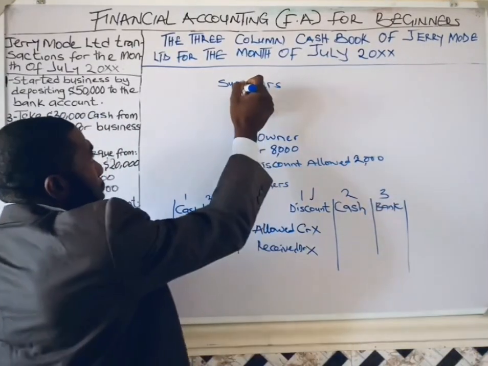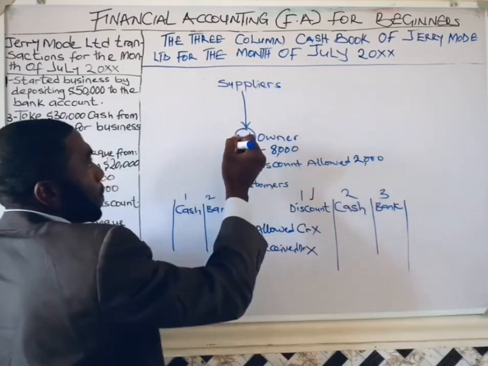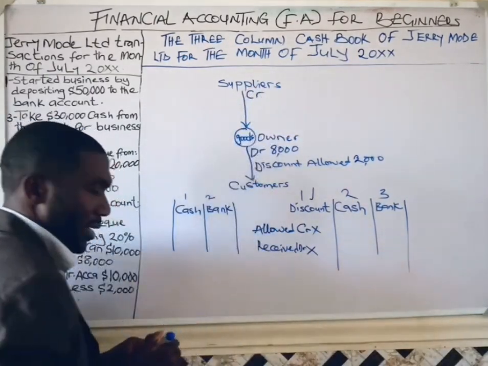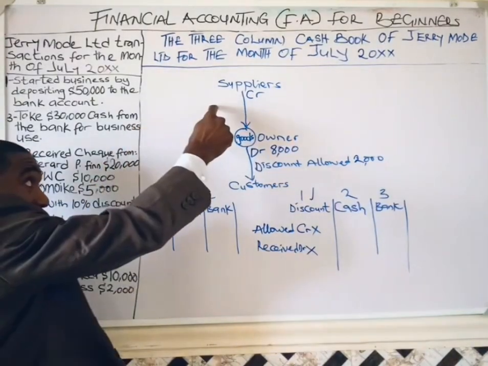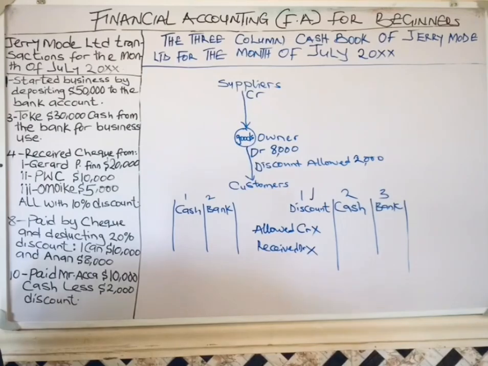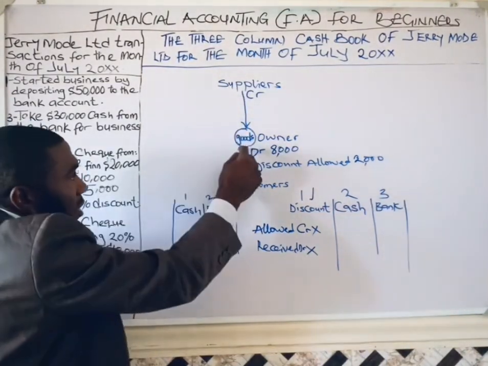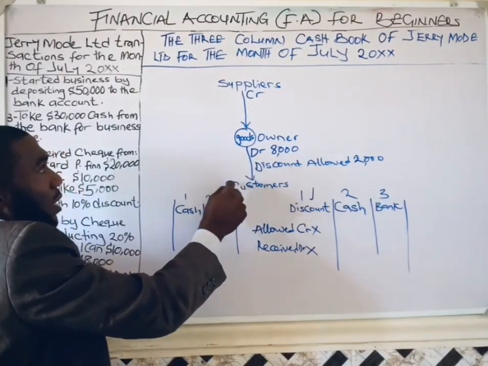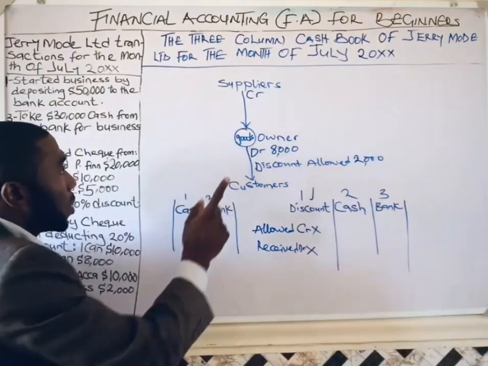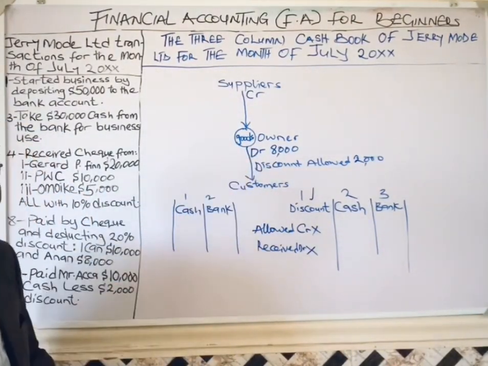So we'll come to the supplier side. When we buy goods from the supplier, we pay the supplier, and that is a credit transaction. We will pay the supplier to receive the goods. And these suppliers are the owner of the goods before we pay. They have the right, just the same thing with this, to sell to us with a discount. If there is discount, who is receiving that discount? We are the one, the owner, receiving the discount.